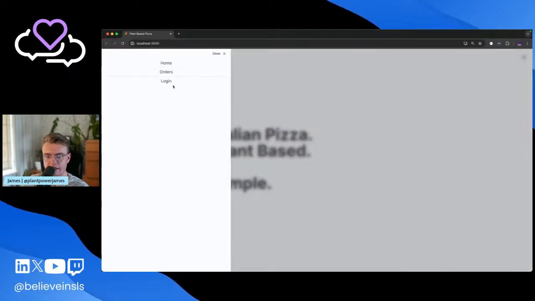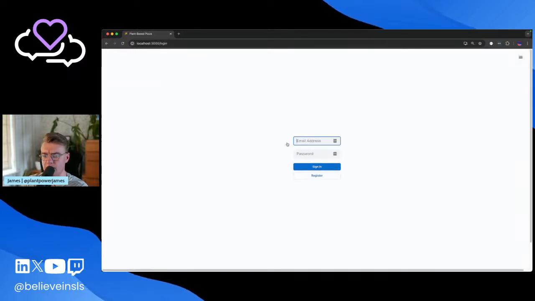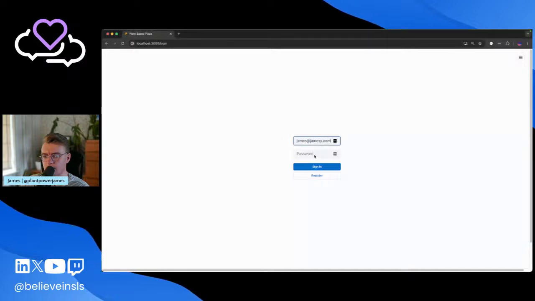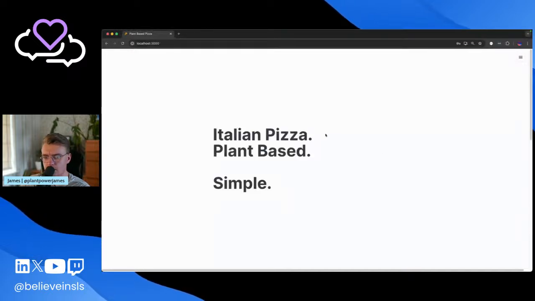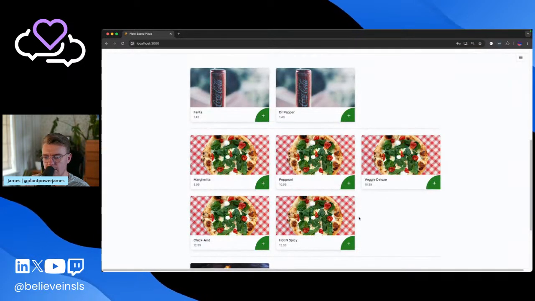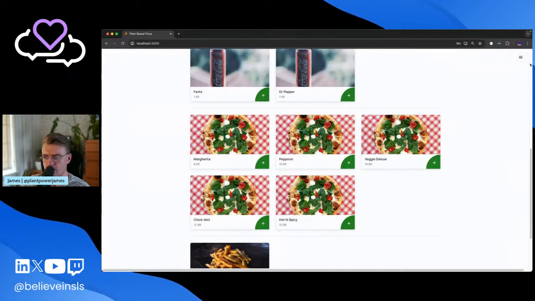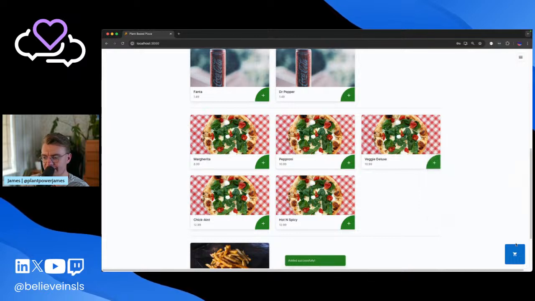You also can't laugh at my UI skills because I am not a UI developer. And let me just open up Postman to actually grab my set of credentials. Account register. Go. There's an email. And I can add a password. And that should then log me in, and I can now go off and actually interact with this thing to actually go and create some. There we go. Now we're getting there.